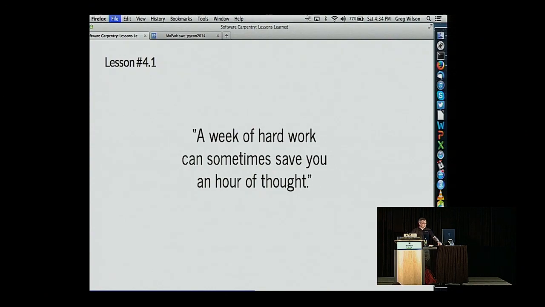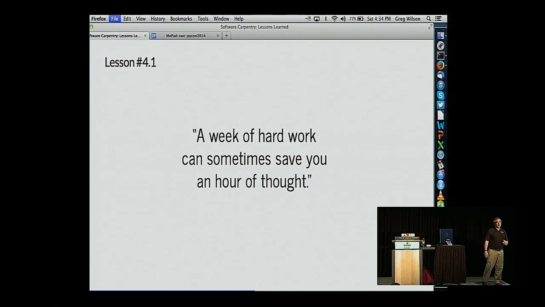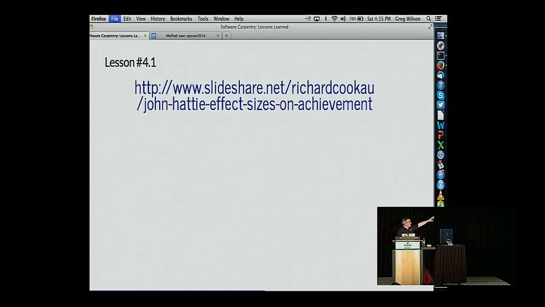I'm not mentioning any MOOC platforms by name, Khan Academy, but what too many people are doing is taking bad teaching and accelerating it by putting it on the web, rather than finding out what good teaching is and then accelerating that. Okay. Let me give you some examples. And these slides will all be up. I'm sorry for the long URL, but I'll come back to this, and I'll actually paste it into the Etherpad. Really good slideshow from a few months ago from John Hattie in New Zealand.